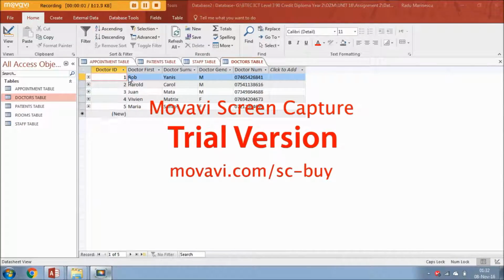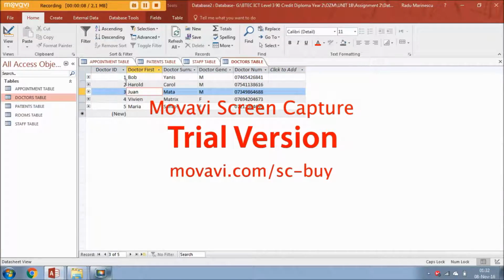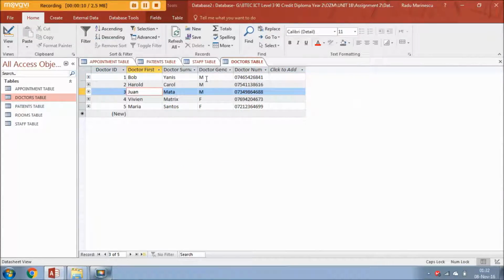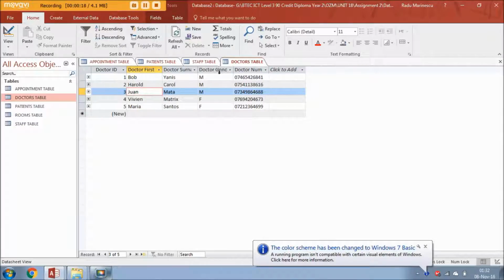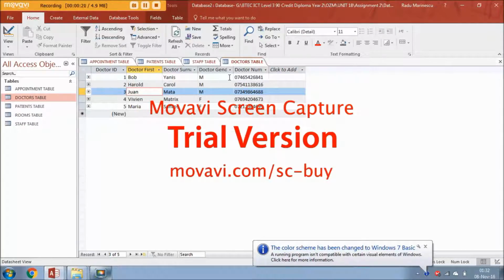Alright, for the doctor's table it is the same as the staff one, because in here I just select the doctor's ID and that will show up straight away which one it is, and also for doctor's gender, because it's not right to have a mix, then you can just select it and paste it.